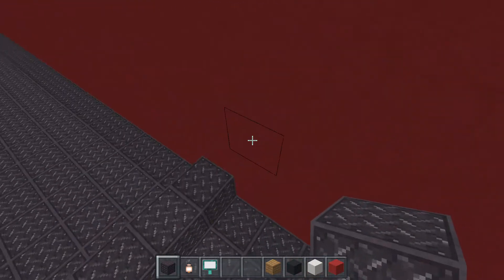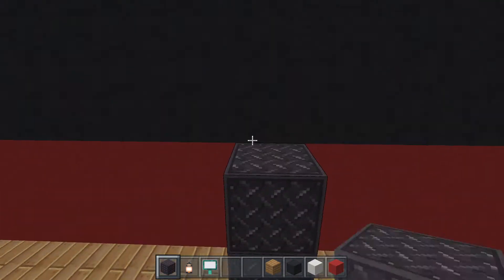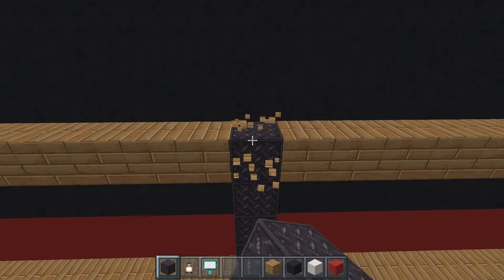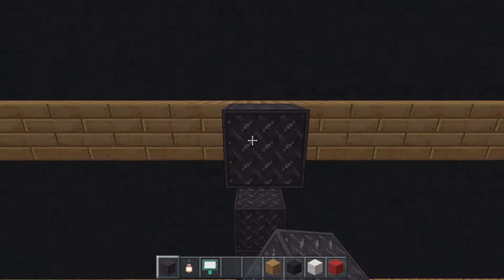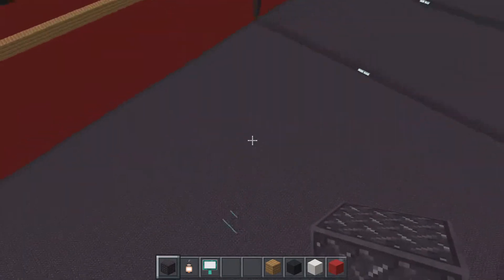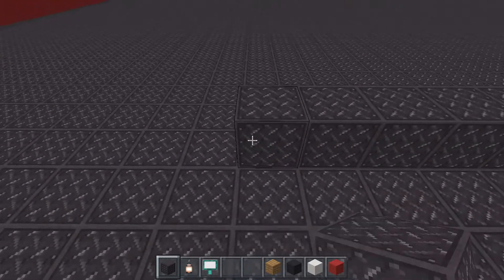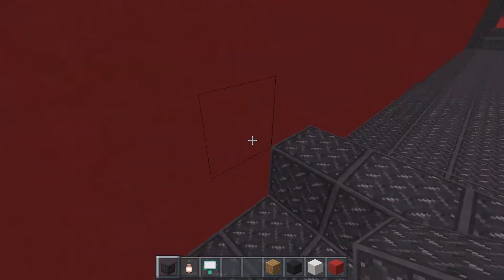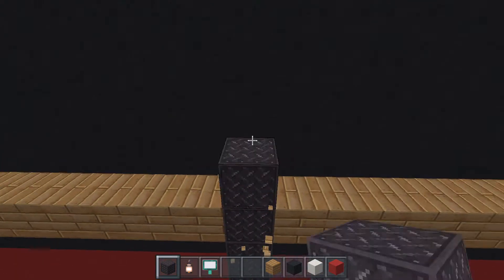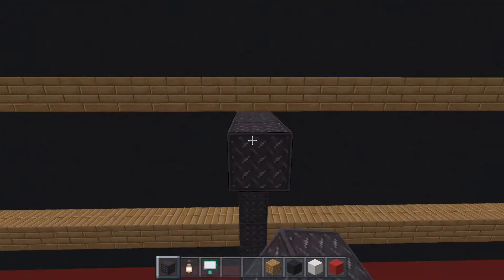This last bulkhead — the room to your right is going to be the last boiler room, the smallest one of them all. This is only a single-ended boiler room, and we're going to show you how to make that so they're different from the double-enders. There will be tutorials for every single boiler room. Once you've built one they're relatively easy. There's just one that has a slight design change. We're going to take you through every single boiler room and you'll be building the Titanic in no time.